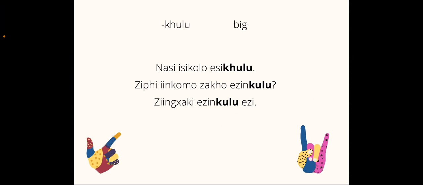Or kulu, meaning big or great. Nasi isikolo esikulu. Here is a school that is big. Here is a big school. Zipi inkomo zako ezinkulu. Where are your big cows? Or where are the cows of yours that are big? Zingaki ezinkulu ezi. These are big problems. There are problems that are big, these.